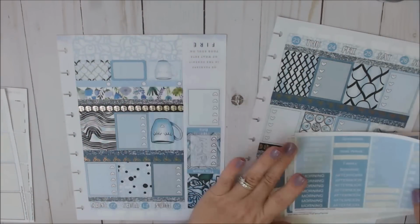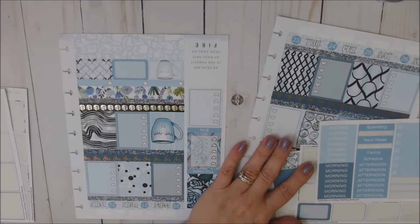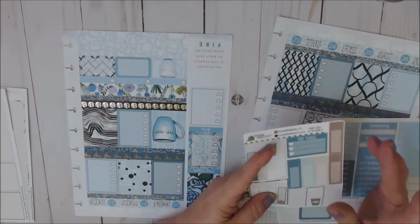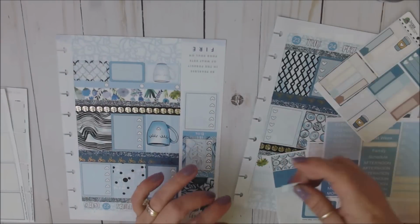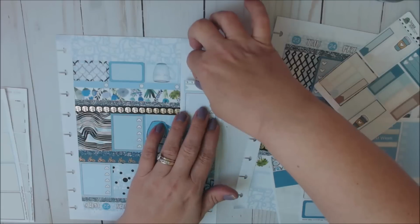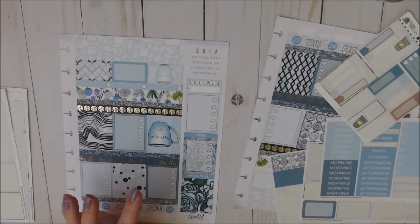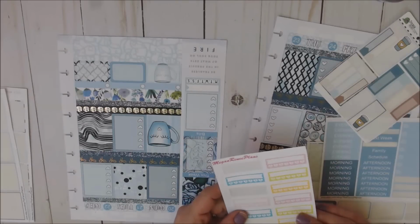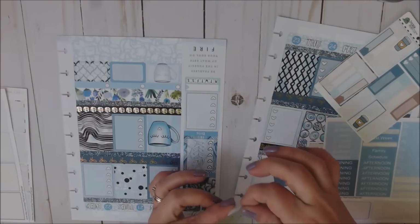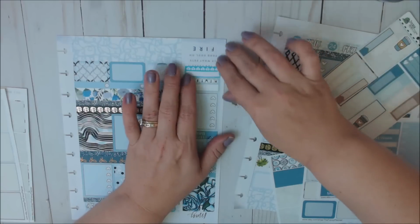Okay, and then I'm going to use this habit tracker from Sticker Monster Co. They give you three habit trackers in their kits, so I figured that was perfect for this. It does, I mean, it's not the same blue, but it's okay. It'll work. And then I'm going to use this blue, and I know, again, it's not the same color, but again, it's okay. I can make it work for me.